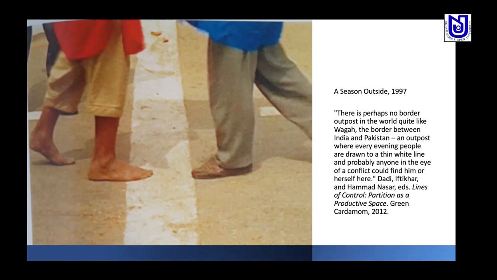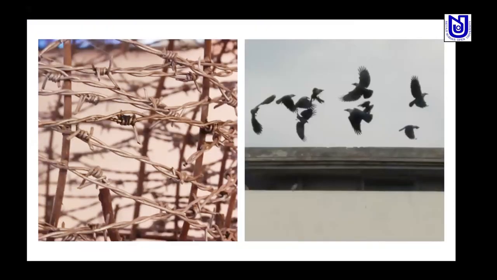But art, of course, and particularly this, I wanted to share with you ways in which artists have also tried to capture that. And I'm going to leave you with these two pictures. These were taken by me. The barbed wire is in Amritsar, at the Partition Museum. And the birds are in Lahore, in Model Town, which was a colonial construction. Initially, I was playing around with the idea of using these pictures on the cover of my book. It was an attempt for me to capture that lack of closure associated with partition.